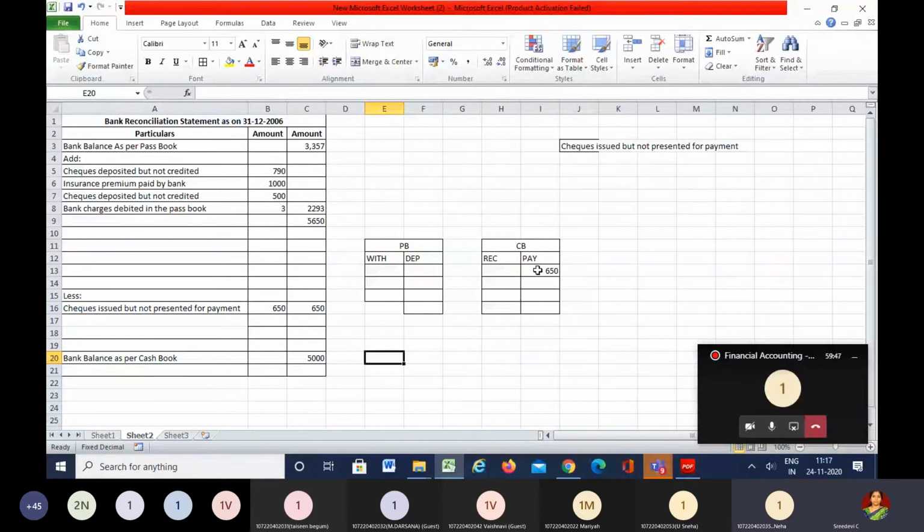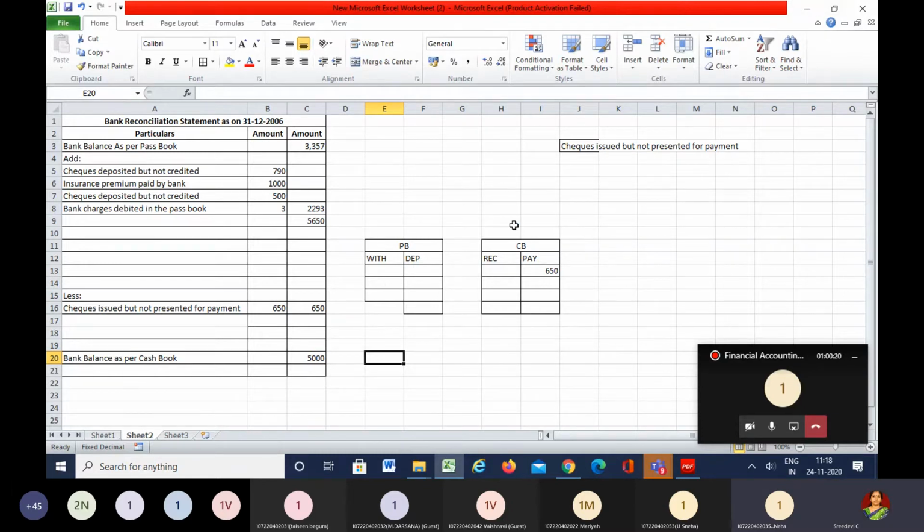So here we have issued the check on 31st of December. Assume it to be like that, okay? We have issued it on 31st of December. So it is being presented in the next month, that is on 31st of January. We have withdrawn it on 31st of January. So after a month, they are presenting it for the payment. So till that time, what is going to happen? There is no record for this in the passbook, because of which the differences are rising. Is it clear now? Thank you, ma'am.